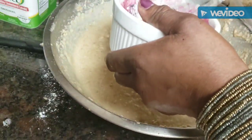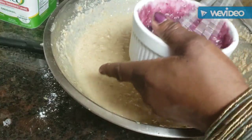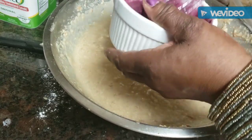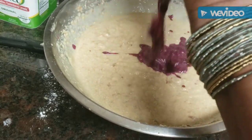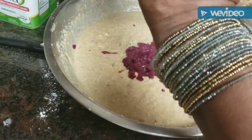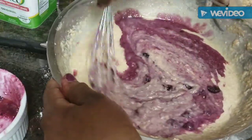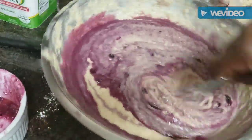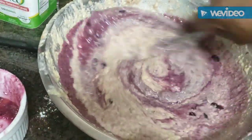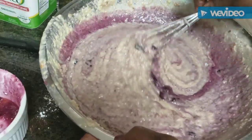Okay, and this is my blueberries. Now, what I did to my blueberries, I went ahead and stuck them in the microwave for a minute. Because you know, they're going to reduce down the juice. So I put them in there, let them reduce. And to thicken it back up, I put some flour in there, okay? So this is the blueberry banana bread pudding.